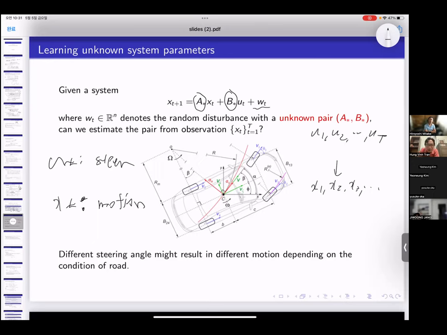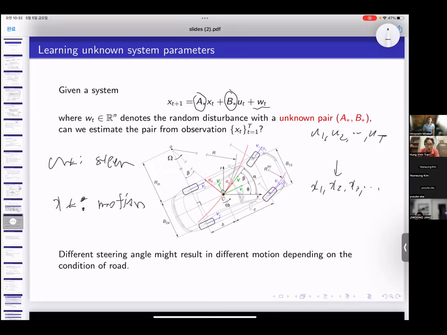Can I clarify here a bit, Yeoneung? You have A star and B star, but in this given condition, A star and B star are constant matrices, right? Not time variant. Yes, they are time invariant matrices. You mean that they could depend on time as well? Yes, they can depend on time as well, but we consider time invariant matrices, which is the simplest case we can consider in the LQR problem.